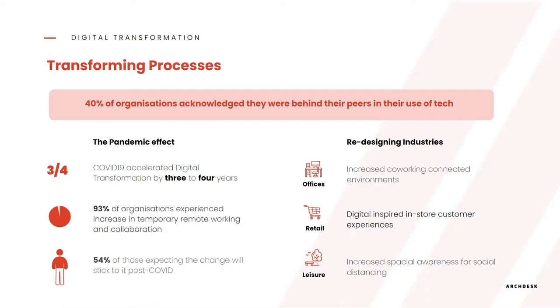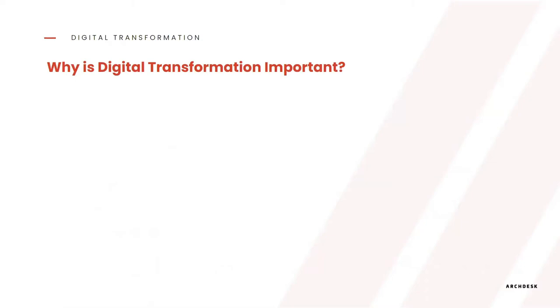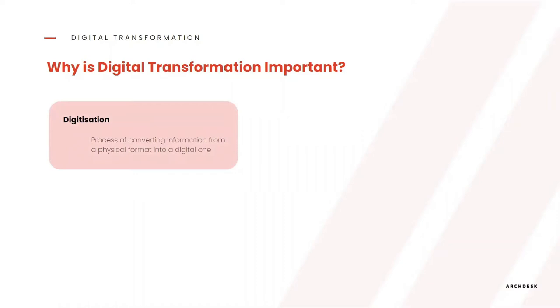All of this can't change without the fit-out industry adapting its internal processes to embrace connected forms of working, as more and more disciplines begin to work in remote settings and also flexibly. So why does the fit-out industry need to change? The change is not just moving away from paper to digital means. We've already done that, with the use of applications such as creating a PDF and sharing via email. That's digitization. The process we're moving into now is digitalization, and that's where Archdesk comes in. So what is digitalization? This is where we leverage digitized formats to improve each business process.